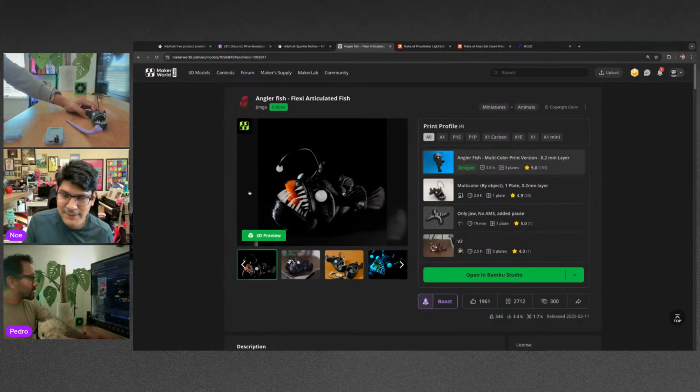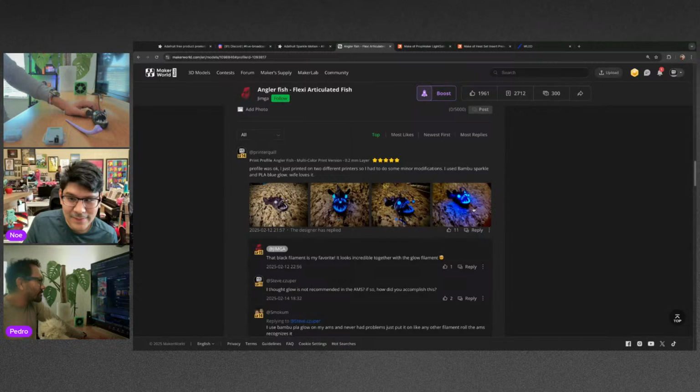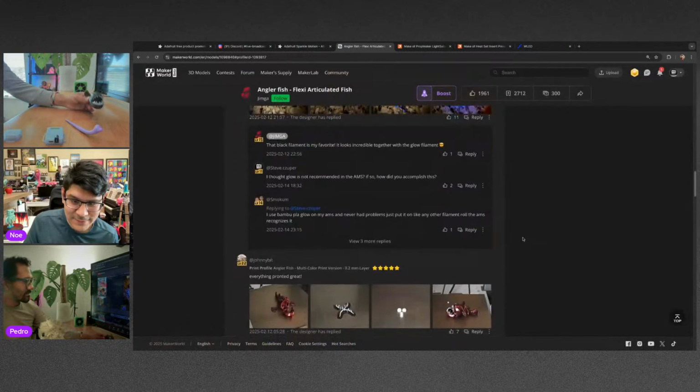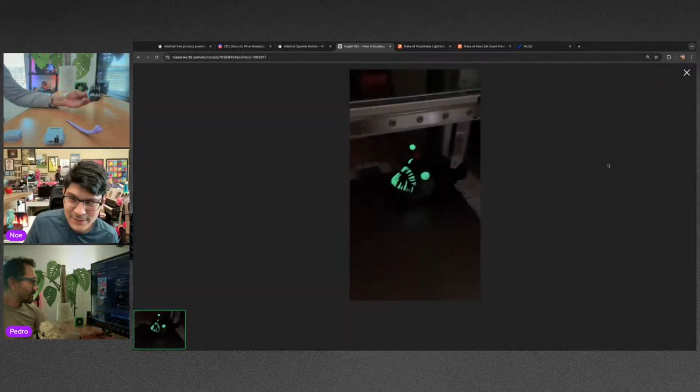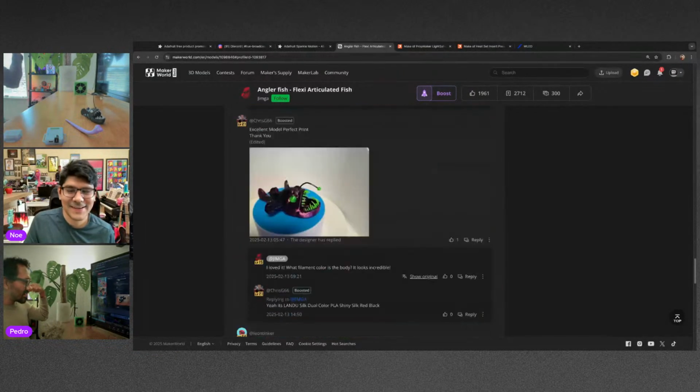Creepy. Not very nautical. Yes. Cool. And maybe 3 LEDs, one for each eye, and then the lure. Yeah, it seems like everybody's printing it in that glow in the dark because they are bioluminescent, I guess, underwater, right? They glow in the dark. Mm-hmm. I mean, not their teeth and eyes, but the lure part.